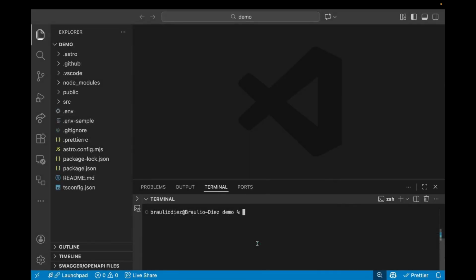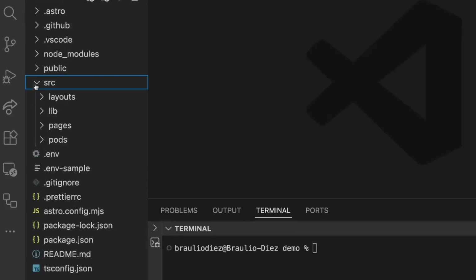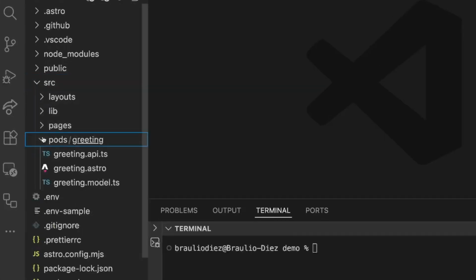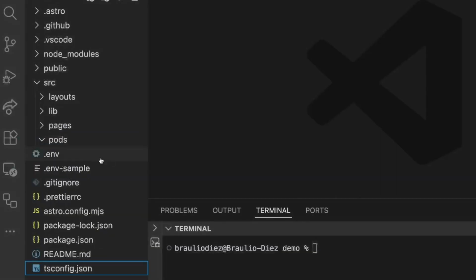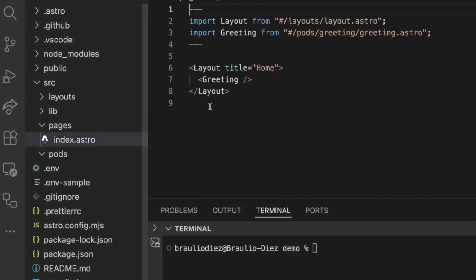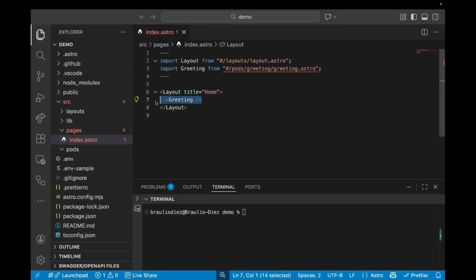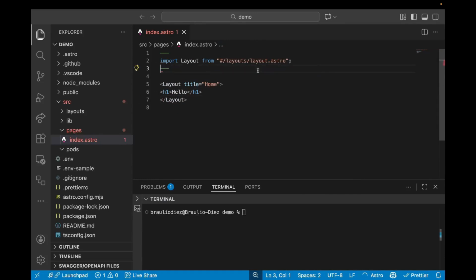One important thing before we start. If you remember, in the Minimal Content Island project, we deleted the greetings entity, and this affects this project. We have to delete those entries in the code. Let's go to src, and I'm going to delete everything related to it here in the greeting pods. Let's delete it, and I'll also delete it in pages. I'll delete this from here. I'm going to put an h1 hello here, and I'll delete the greeting here.